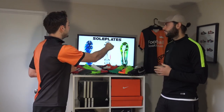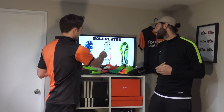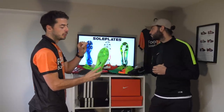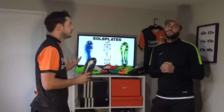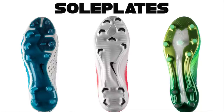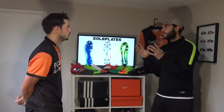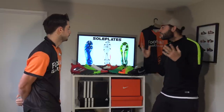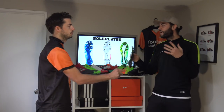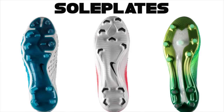Category one is sole plates. We have the Hyperdim with its hyperreactive sole plate, a nylon-based design. Then the Superfly, which is the thinnest and lightest sole plate — 40% lighter than the previous Superfly 4. And the Pure Control's sprint frame sole plate. Matt picks the hyperreactive because it's very flexible around the toe box, with that layered nylon chassis, but also stiff in the mid portion — the best of both worlds.